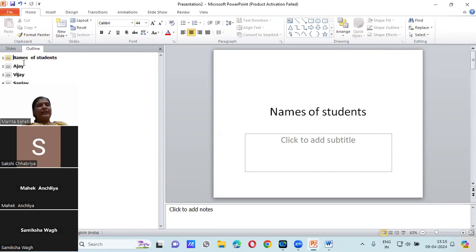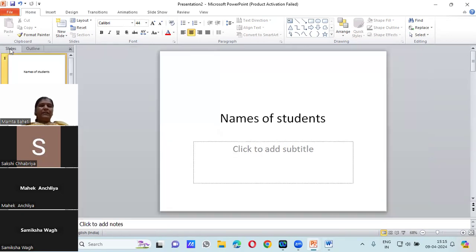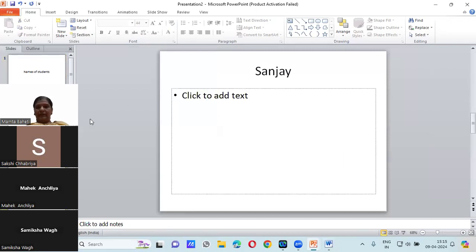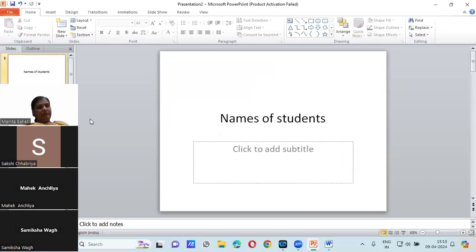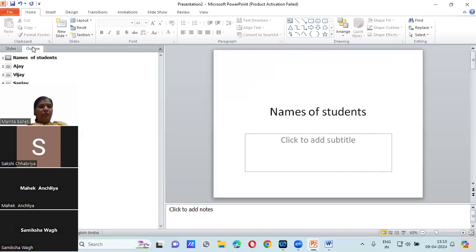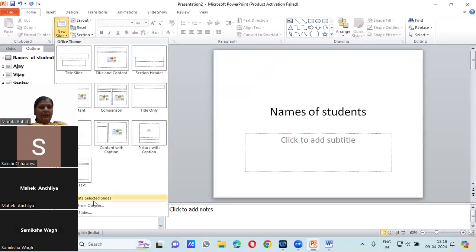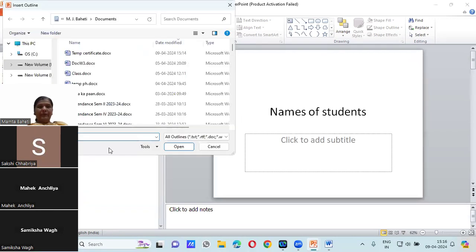I have created certain points, and out of those points, you can see these slides are generated. Getting? It's easy. So in Word, you can create this type of contents, and through outline view, you can select new slide, slides from outline, and here you can see those slides.